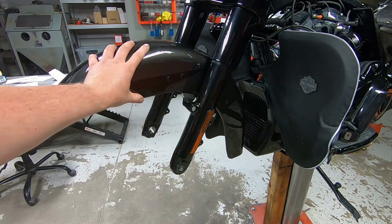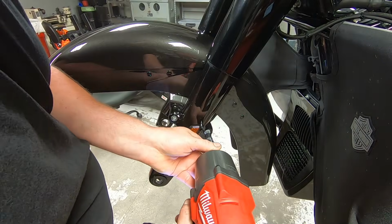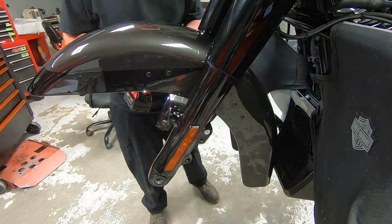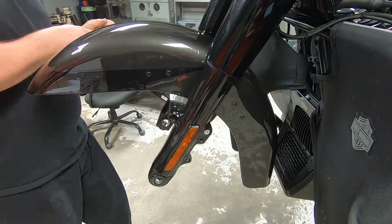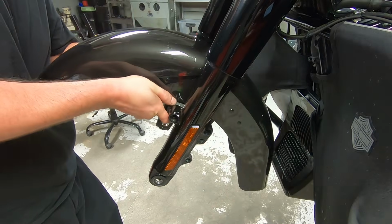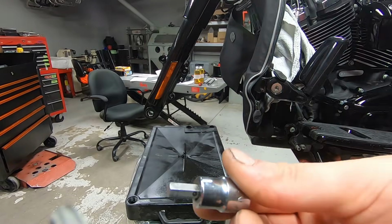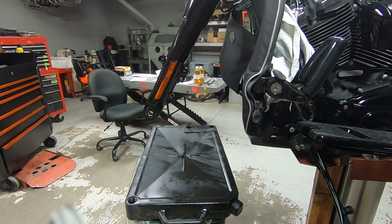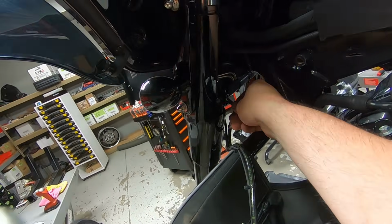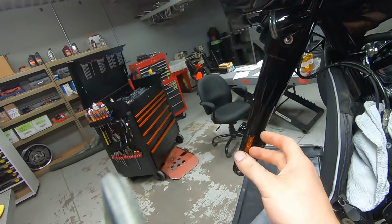So the next step is pulling off the front fender. We're going to use that 1/4 inch Allen bit. All right, so the front fork legs are free. We could just use this 1/4 inch Allen bit to go in, loosen up all of the pinch screws. There's two on the bottom and then one up on the top, and the fork leg will come out.